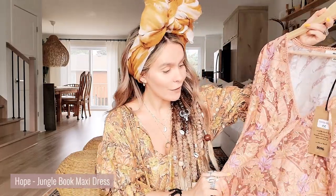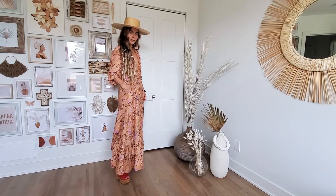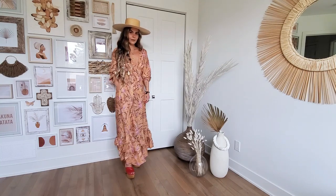Moving on to my next piece, I think that this dress is so unique and so fun. First of all, I just love the print of it. It's the same print as this one, but in a different color. I'm obsessed with the ruffle detailing at the bottom. I think it is perfect. It's a very girly dress.